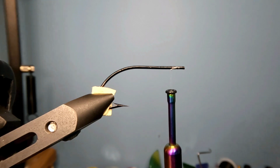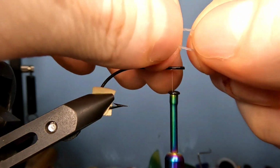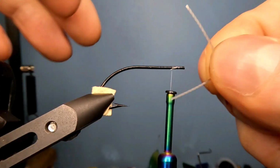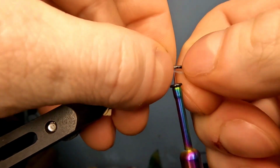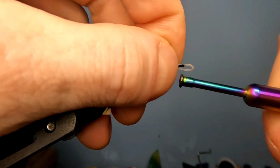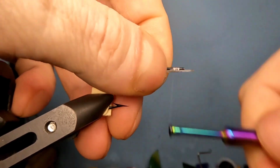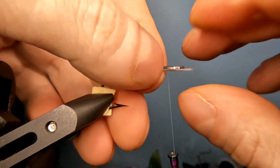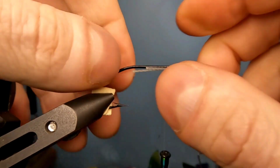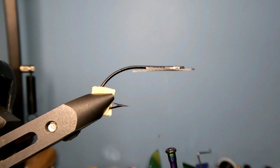The gut that I'm using is authentic Spanish silk gut. This is a little bit different. It's a little bit darker, kind of like a smoke gray color. I recently acquired this, and I really do like the way it looks. It has a bit more of an older feel to it. I know usually they have a brownish color to them. I think I'm supposed to rub some wax on there, and I'm just going to leave it as is. I like the color that it's at.